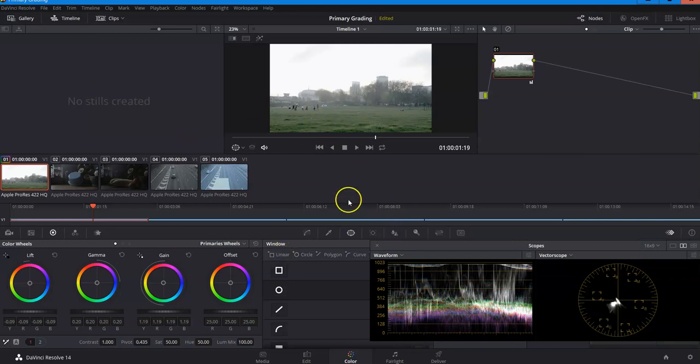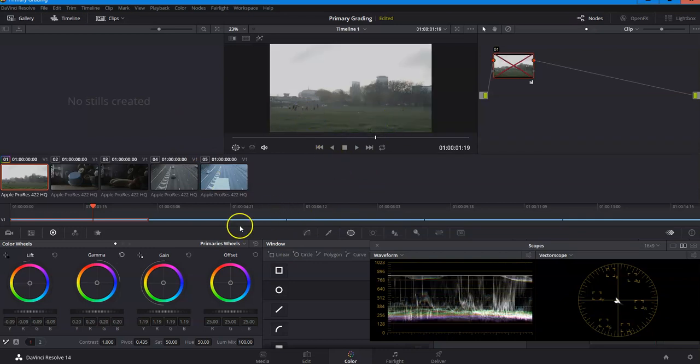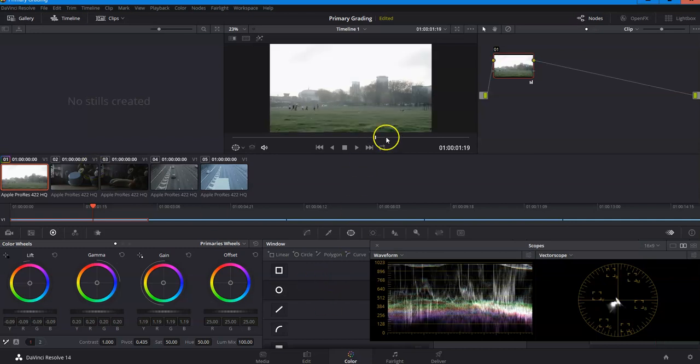Imagine if you started by grading the color of the grass first instead. So this was our original image, and we went in and started to play with the color wheels and make the grass a little bit more green. The problem we would then have is that we might get to a point where we've got the perfect shade of green. We're like, that's exactly the green we want. And then as soon as we do a tonal range and pull that, that green is going to shift. So we're going to lose that color. So we'd be fighting against ourselves. So we always want to start with a tonal range first, and then we can go in and make color adjustments. Otherwise, the color will change as soon as the tonal range happens.